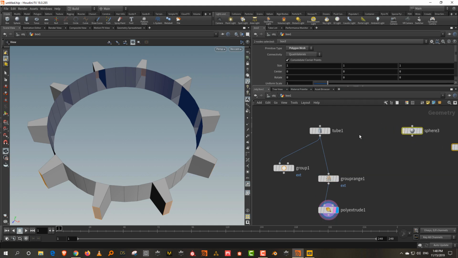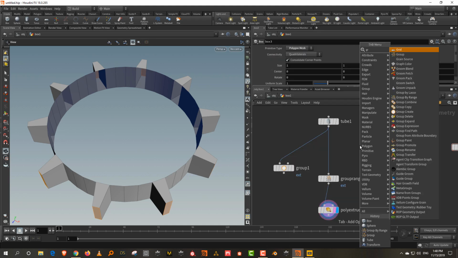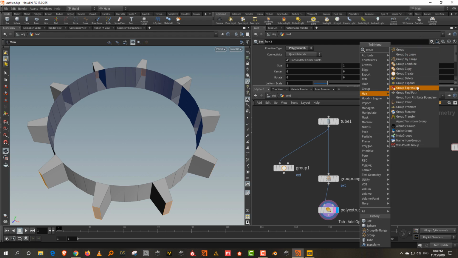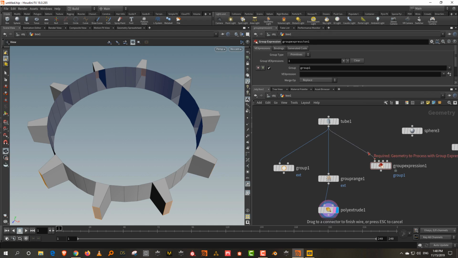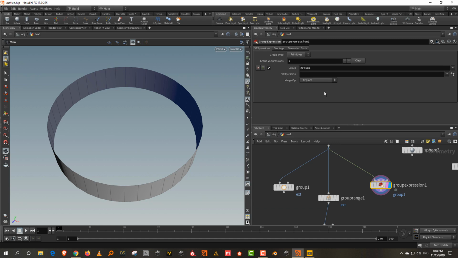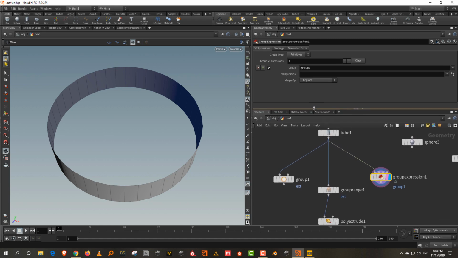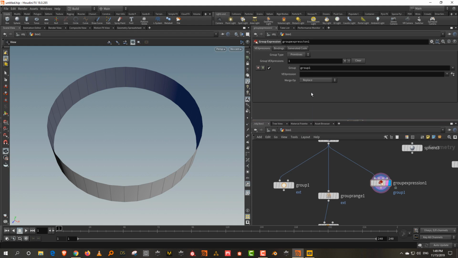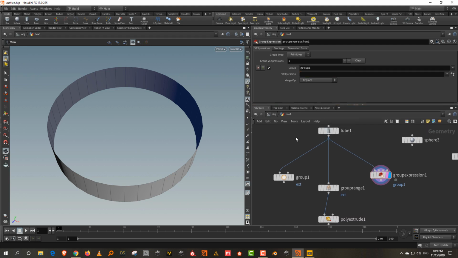Okay, the third type of grouping that you get is something called group expression. Okay, so these are the 3 most important ones. So I can take a group expression, and here you can do some basic math related stuff, and I'll use like a vex command, but I will be doing another vex lesson anyways, so we'll cover it in that. But just to do a very simple thing, I want to select, let's say, all the faces that are positive of the x-axis. So the code for position is p, and you want the x-axis in that, so it is essentially p.x.